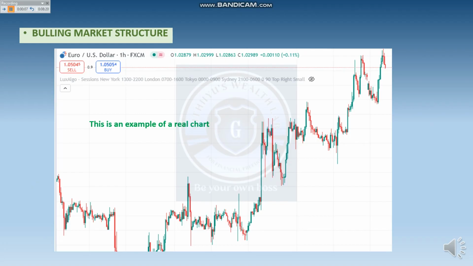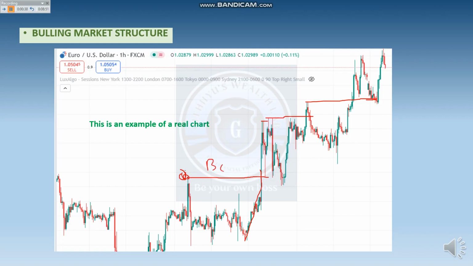This is a bullish market example and a real explanation of how the market works. If you look here in this example of a chart on the EUR/USD 1 hour time frame, you see that there is a break of structure here, and there is also another break of structure. This is the highest point, so a break of structure here, and also another break of structure. Why are we considering it a break of structure? Because the market, when it was moving up, was able to close above the previous high. So this is a valid break of structure.